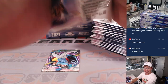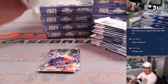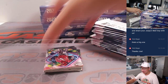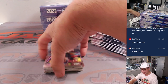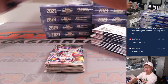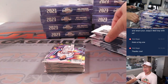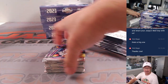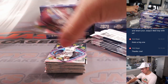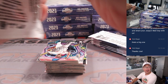You know who's happy about Pluto being a planet in this set? Clayton Kershaw. Clayton Kershaw's great uncle, maybe, was one of the first guys, if not the first person, to identify Pluto and declare it a planet. So you know where Clayton Kershaw sides on this debate. He's happy that Topps has decided that Pluto is a planet and put him under the Planetary Pursuit checklist. Gotta keep the stars happy, ladies and gentlemen. Although I don't think Kershaw has any input on this at all.